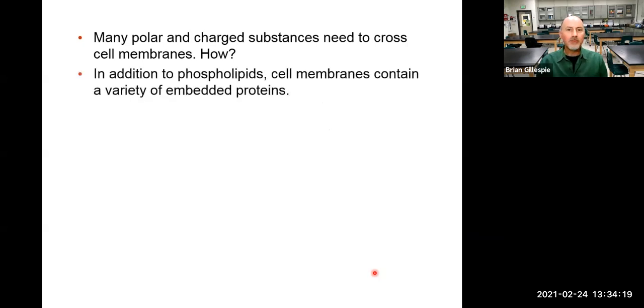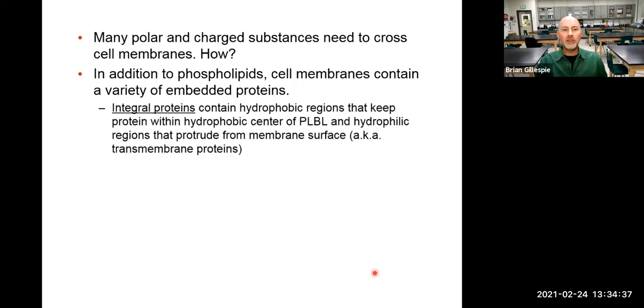is proteins. All right? So in addition to the phospholipids, all cellular membranes contain a variety of larger proteins that are somewhat embedded into the phospholipid bilayer itself. Most of these are referred to as integral proteins. They're integrated into the phospholipid bilayer because as part of their protein structure, the amino acid structure, there are a lot of amino acids with hydrophobic or lipid-based side groups.